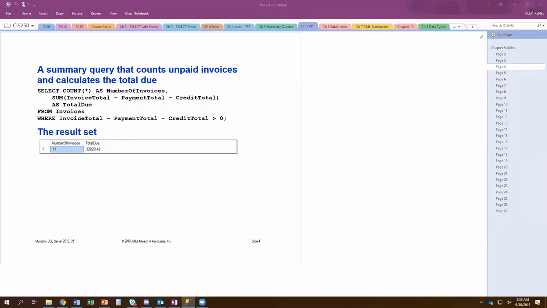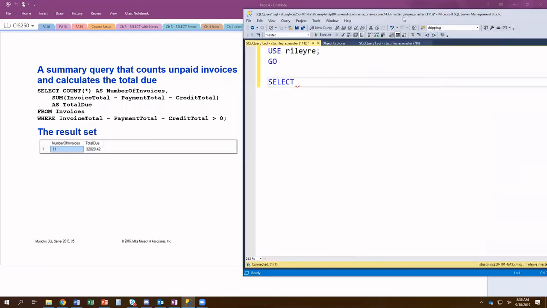All right, so I'm set up with my database, and I'm going to do a select statement. Whoops, you guys can't see it. And I want to select count. So count is a keyword. It's a function name. Notice it turns a different color in the Management Studio IDE.